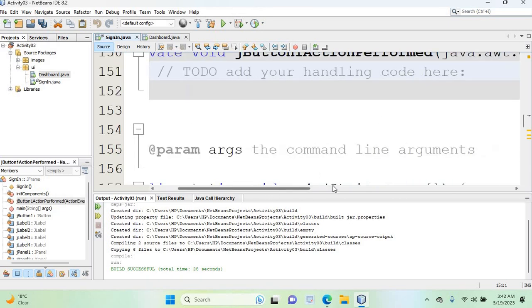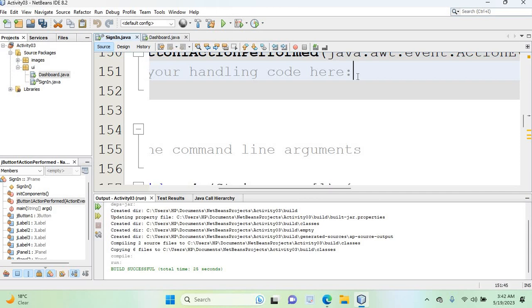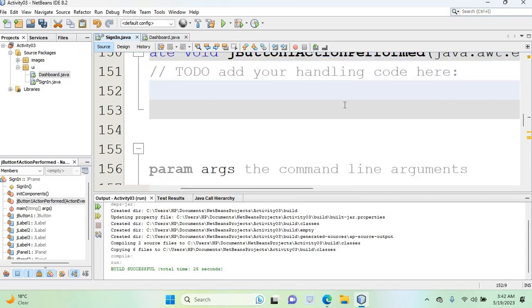Now, as we discussed in the last activity as well, the user has entered data into the UI. Now we need to get this data into our code. So how to do it? If it is a text field, we know that we can call the getText method on this text field, and then we can get this text into our code.